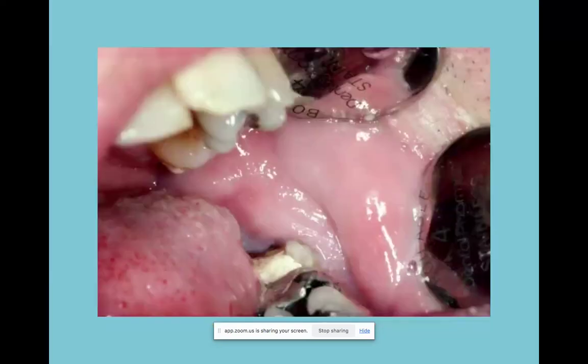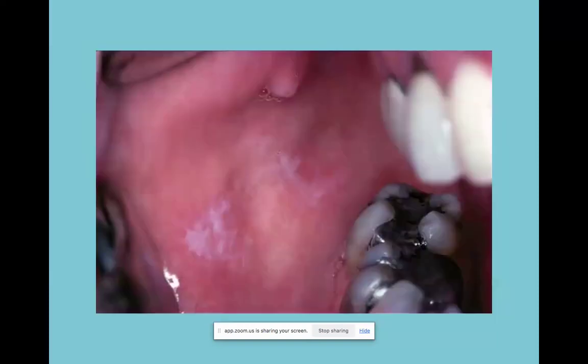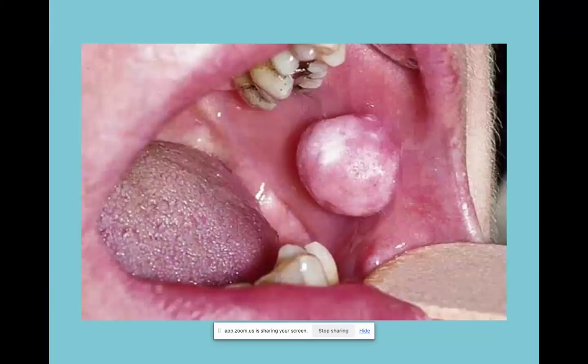When it's just leukoedema like this, you don't have to bother. It is just a cloudy white appearance. You stretch the mucosa, that cloudiness goes, and then it comes back when you relieve the mucosa. You stop the habit in the patient, this will also disappear. Filmy leukoplakias above restorations: if you see similar features on the buccal mucosa also, these are again white lesions which we need not be immediately taking the knife and cutting off. This can be managed by chemopreventive agents.